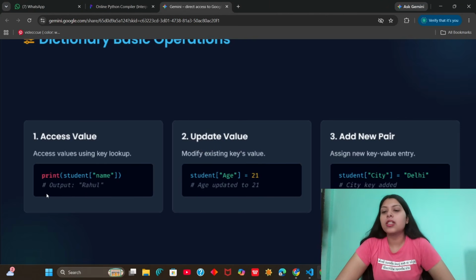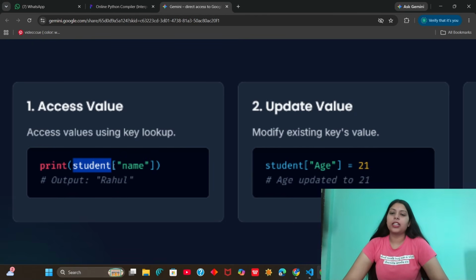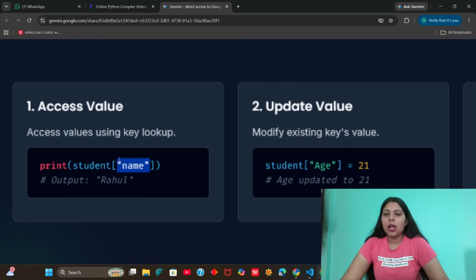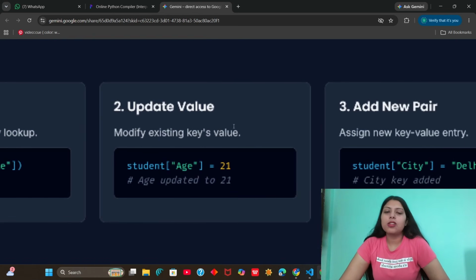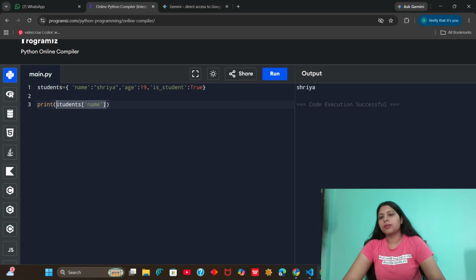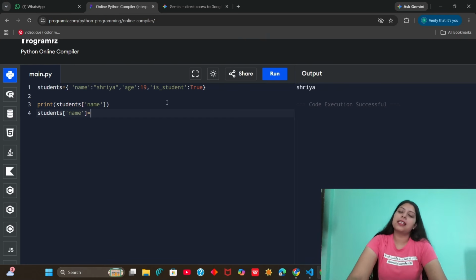So for accessing values, we write the name of the dictionary and we write the key, and we can access the value using this key lookup. Now similarly, if you want to update the value, you can do it just like this, just how we used to do this using the indexing in list and tuples.